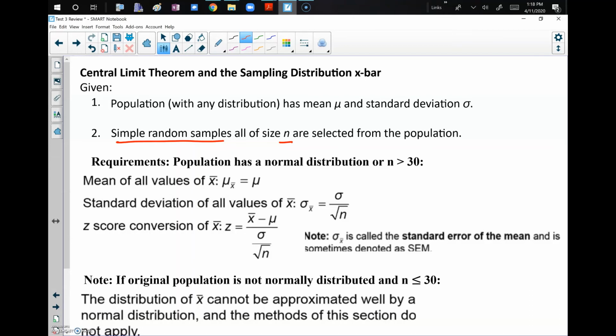And we're going to be looking at the distribution of all those different samplings that we've done. So here, if I want to know the mean of all of my samples, we often represent it as mu with a little subscript of x bar. It should be the same as my population mean.